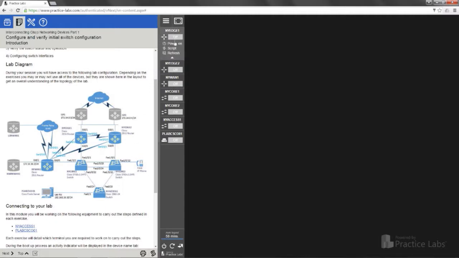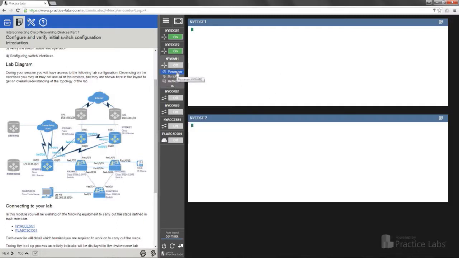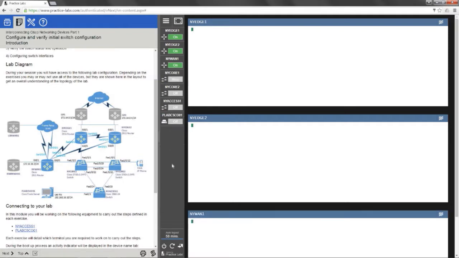As I power on each of these, you can see a new terminal window open up in the console viewer. I can power on individually or use the power on all option in the tools bar at the bottom there. We get some feedback, and the Cisco labs are quite slow to start up. Going back to my earlier point, this is real Cisco hardware. There's not much we can do with the boot process. This is how it happens.